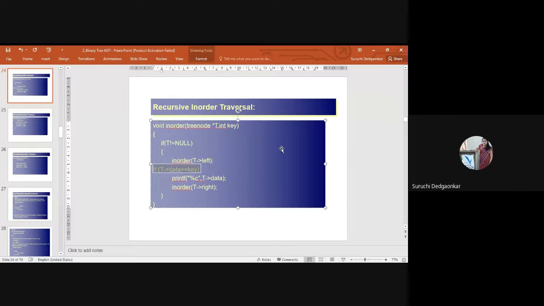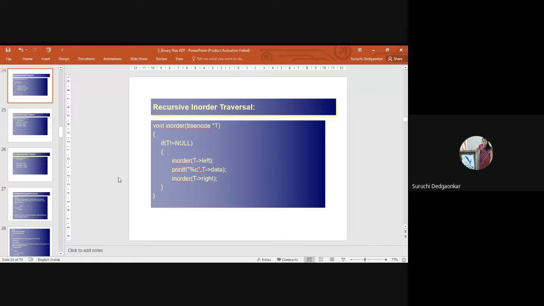And which type of searching is it? We cannot say here linear search. It is actually the sequential search only, where we are visiting each and every node and comparing the data which we want. Okay, and complexity of this searching function is big O of n, because we are visiting each and every node and checking whether it is the same data required.